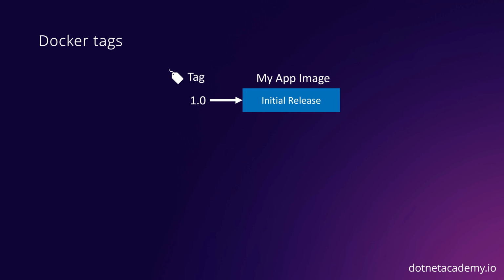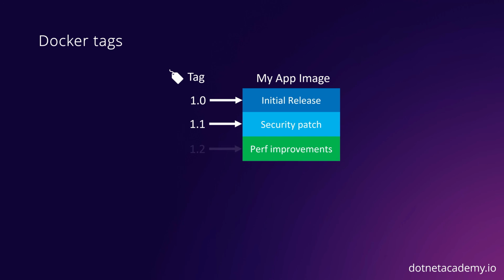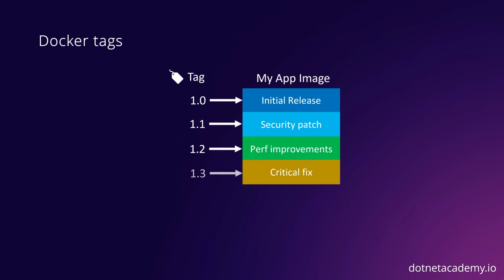Then, life happens. We discover a security vulnerability, we patch the application, and generate a new Docker image. Once again, we tag it, but this time with version 1.1, so we can easily distinguish it from our first version. Sometime later, some performance issues show up, so we fix those, generate a new image, and we tag it with 1.2. When a critical bug appears, we fix it and tag the new image with 1.3. And because why not, one day we decide to fully rewrite our API, which also brings breaking changes, so we tag the new image with 2.0. Now, here's where it gets interesting.